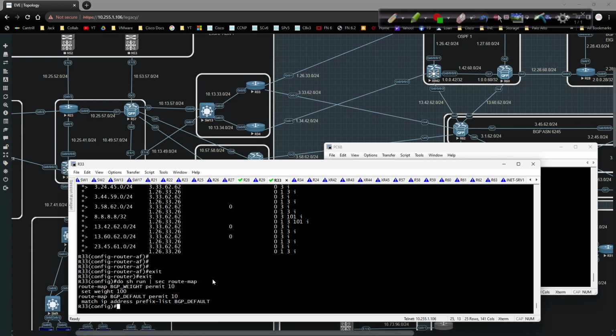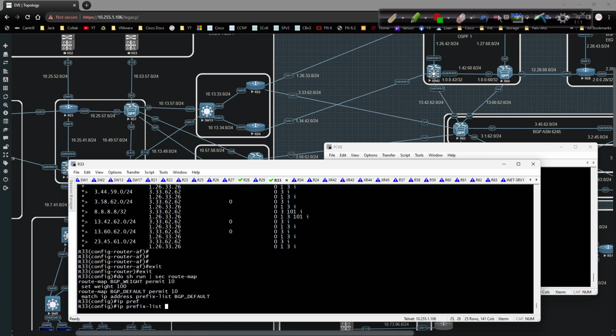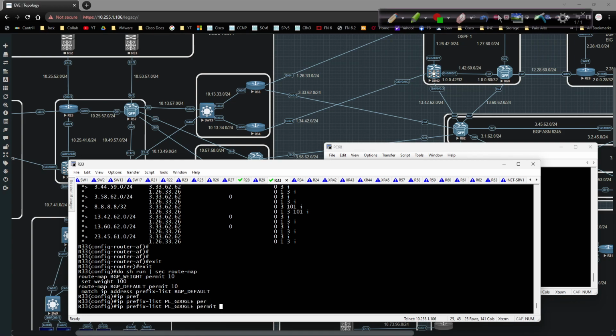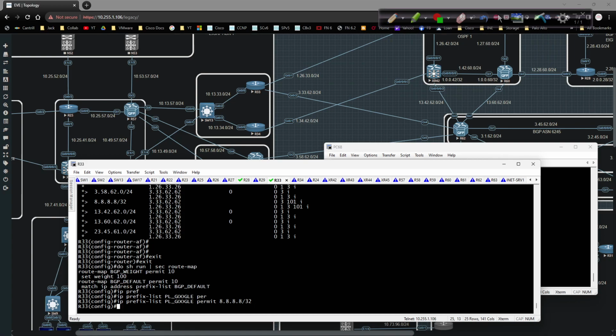So we have the weight process in place, but now what I want to do is, if we're going to quad 8, then I'm going to do an IP prefix list, PL, for, we'll say Google, and I say permit 8.8.8.8/32 and hit the enter key.